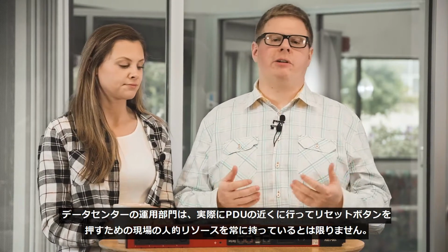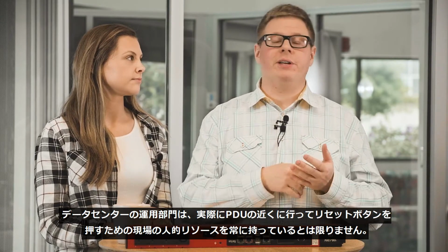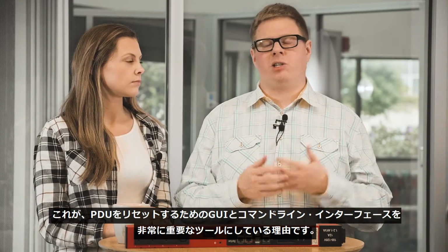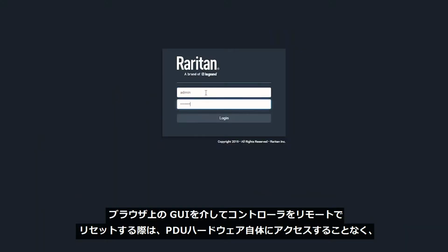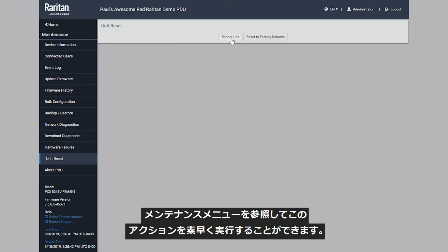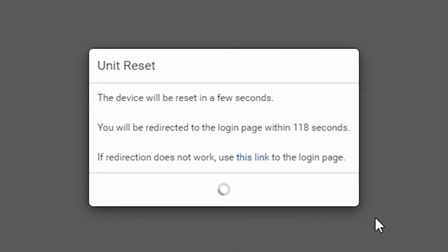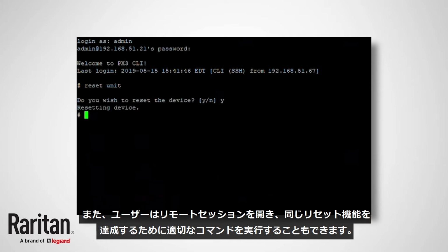A PDU controller can also be reset remotely. Now, a data center operator doesn't always have a local resource to physically go to a PDU and hit a reset button. That's what makes Web GUI and command line interface extremely valuable tools for resetting a PDU. To remotely reset a controller through a Web GUI, a user can browse to the maintenance menu to quickly perform this action without ever needing to access the PDU hardware itself. Alternatively, a user can open a remote session and execute the right commands to accomplish the same reset function.